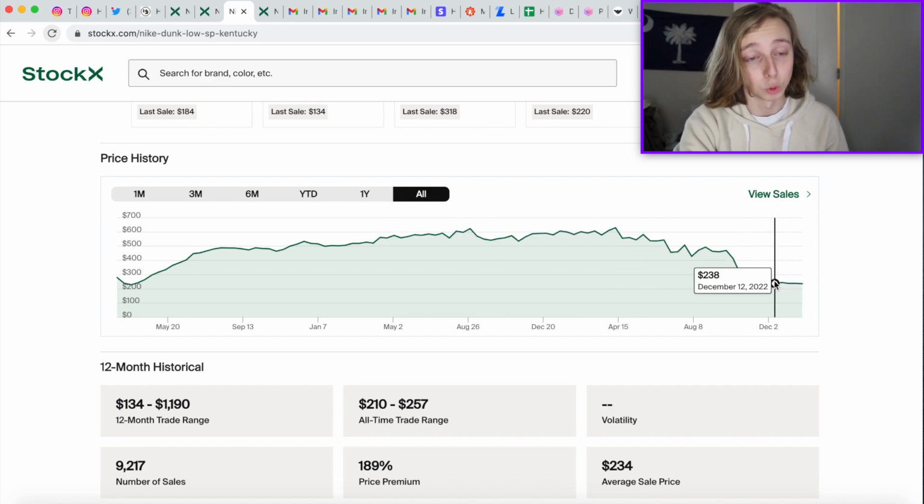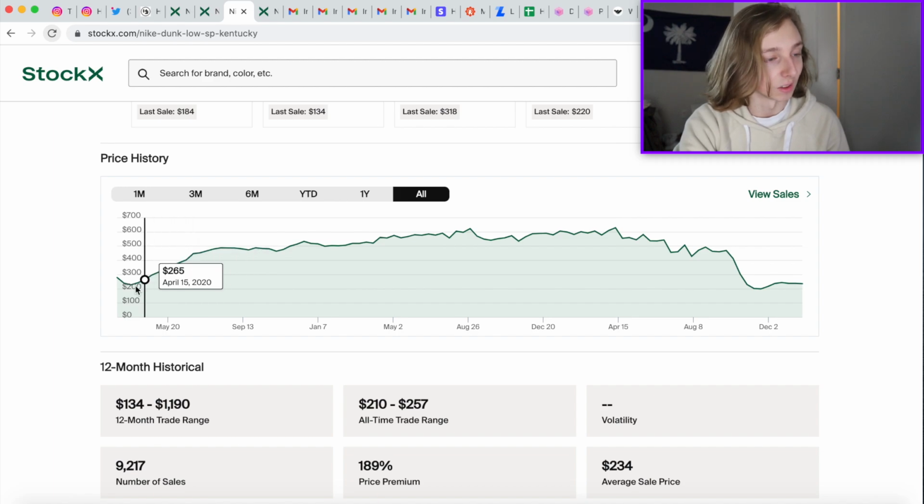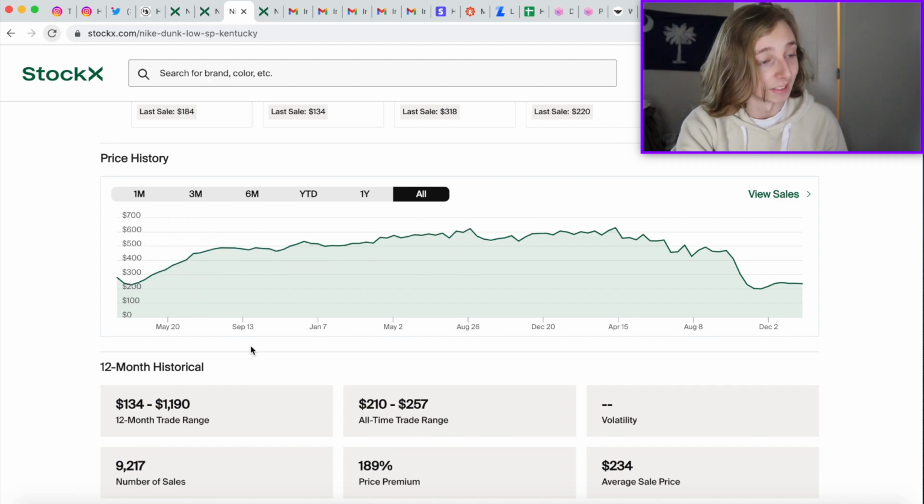We're going to see it maybe do this little drop. I don't think it's going to last for long. This is probably going to change to going up pretty soon, just based off what I've seen. And look at how healthy this rise is. And this was heading into summer.